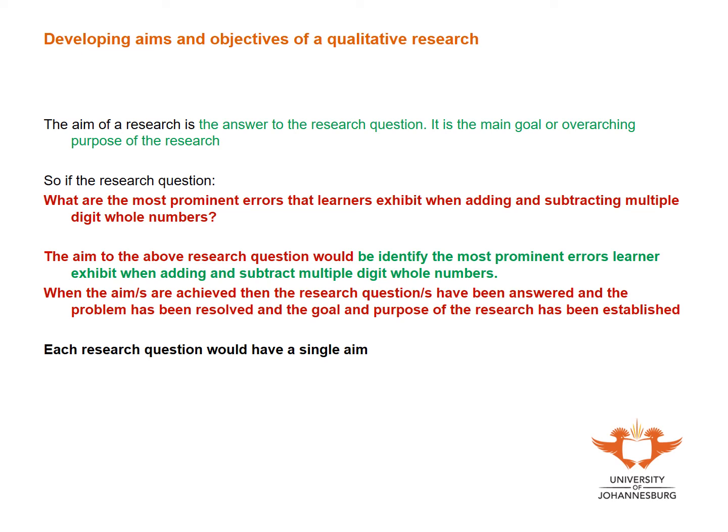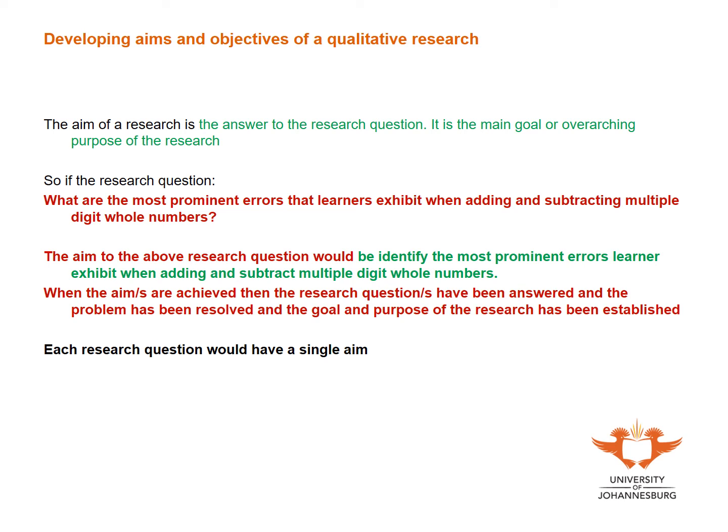What was the research question? It was to establish what the prominent errors are. And in my aim, I have identified them. Therefore, I have responded to the research question. So we need to have an understanding of what the aims are, and the aims become easier to establish if the research question is clearer and much more straightforward.